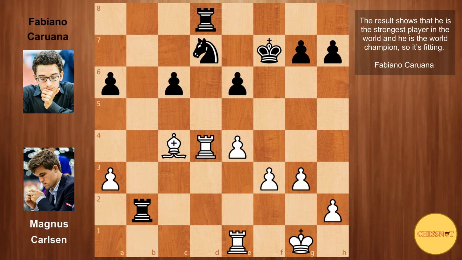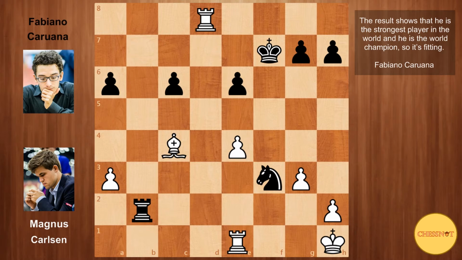Magnus didn't see the move king to h1. It's quite a difficult move to spot because you put the king back into the corner, which is a bit counterintuitive in the endgame because you want the king to be in the center of the board. But here this just stops any ideas of black going knight to e5. So if knight e5 in this position, then simply rook takes. And then here you have rook to e2, stopping any tricks from black because the rook guards the second rank.